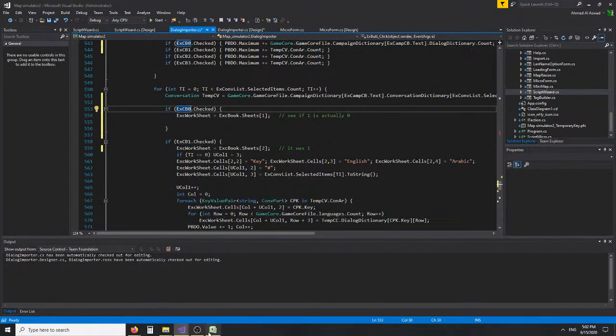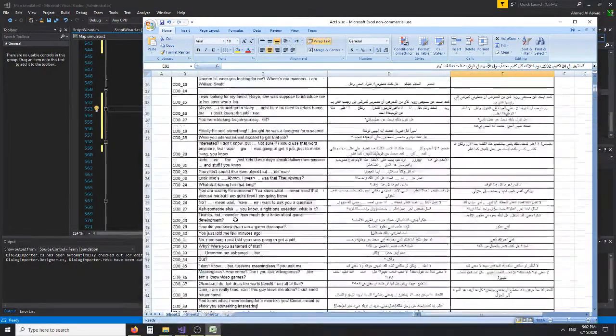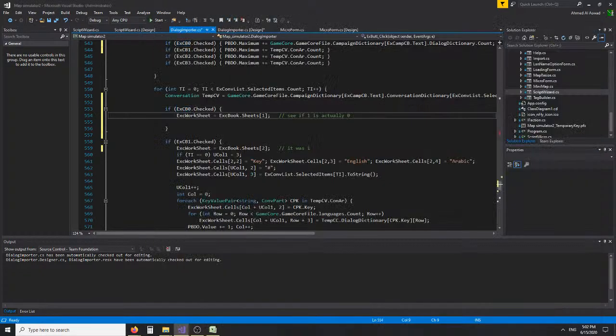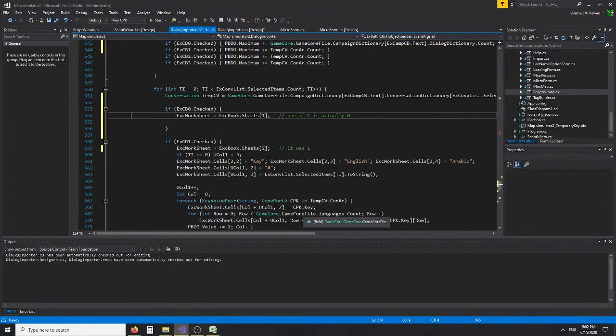So I like my Excel to start one row down and one row right, but in this case, we will try to make it to the corner because I don't want to deal with, oh, maybe I will consider it one, maybe not. No, I'm not going to deal with that crap anymore. I just wanted to export and import and shut up. So key here started from 1 1.